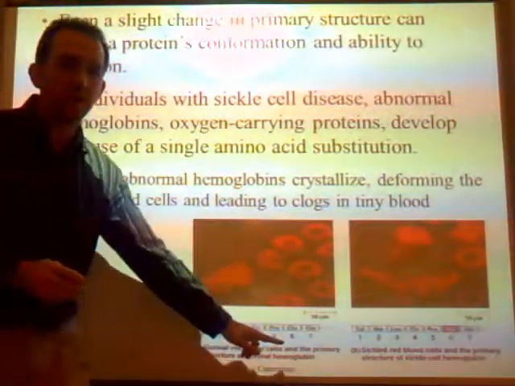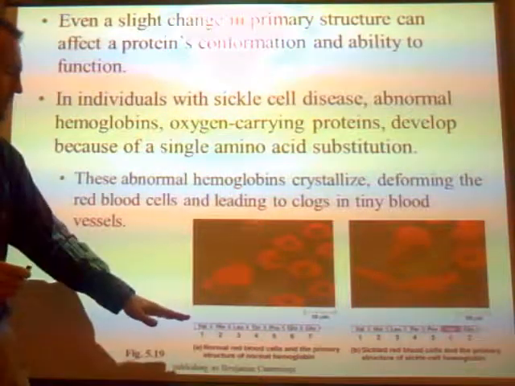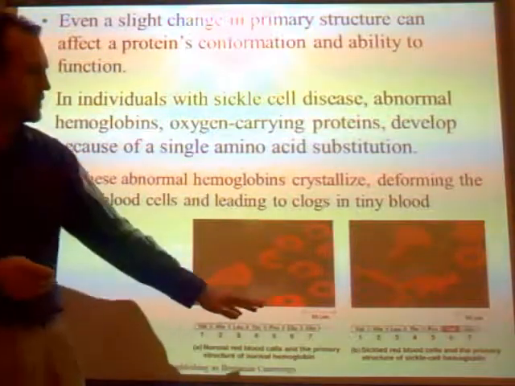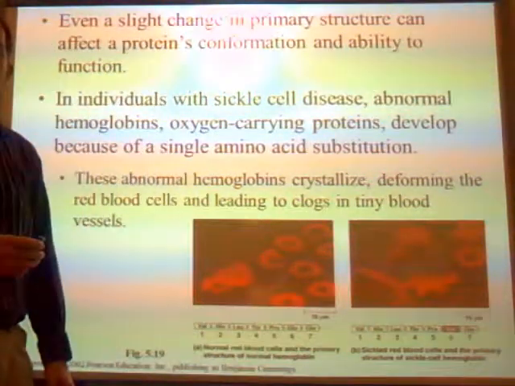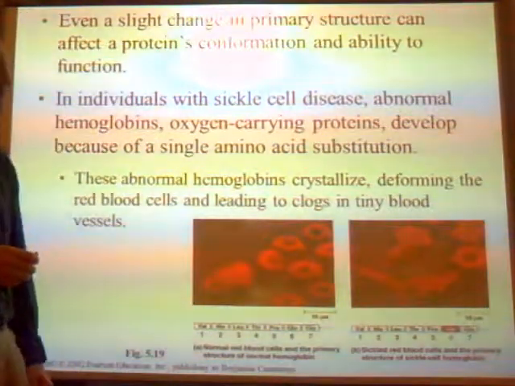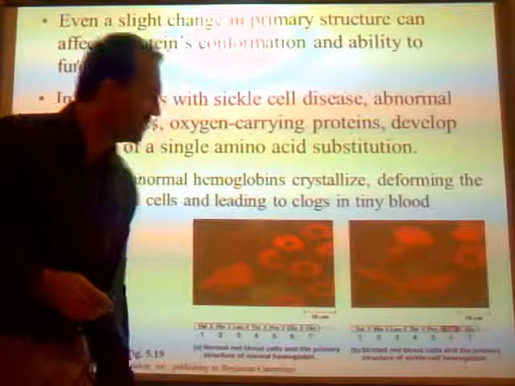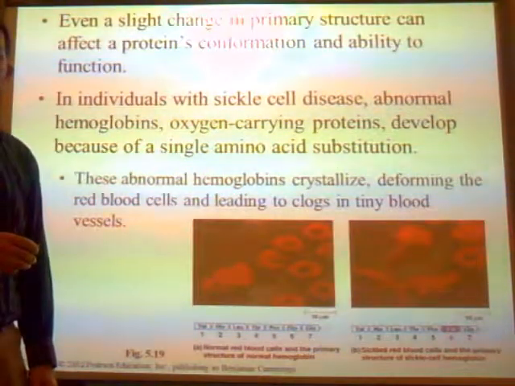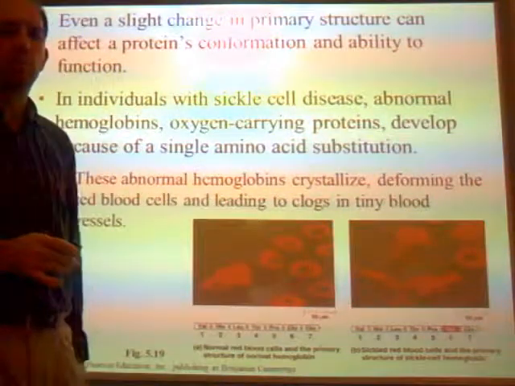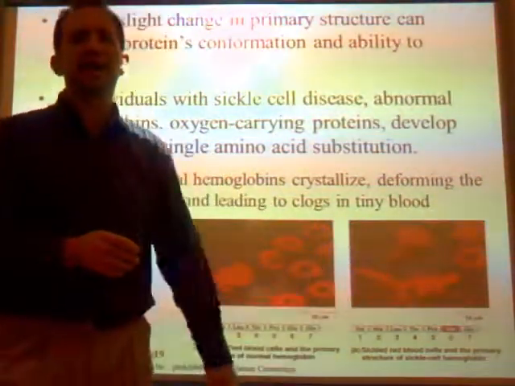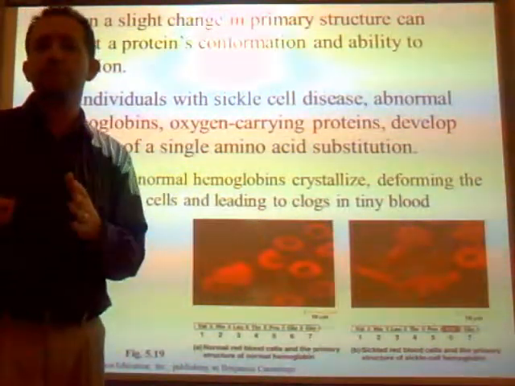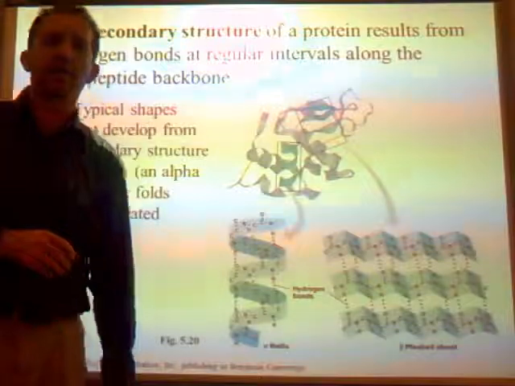So if you can read this, and also in your notes as you go through, you're going to see that you have a sequence of amino acids. And notice that in the second one there is a replacement. In the place of number 6, glutamine, we actually have valine that has been substituted. And when that happens, you go from a normal shaped red blood cell into red blood cells that have these sickle shapes. And a sickle shaped cell is not going to have near the oxygen carrying capacity.